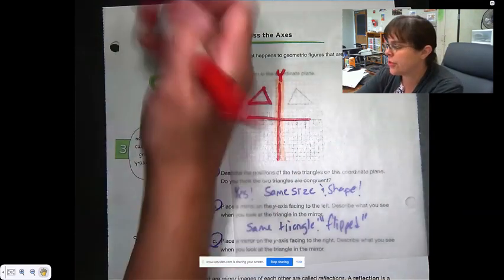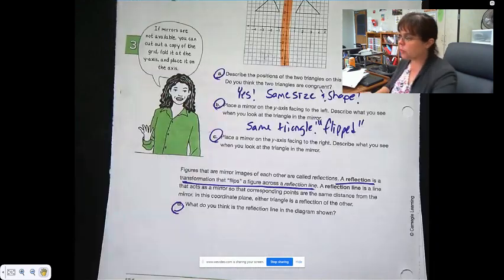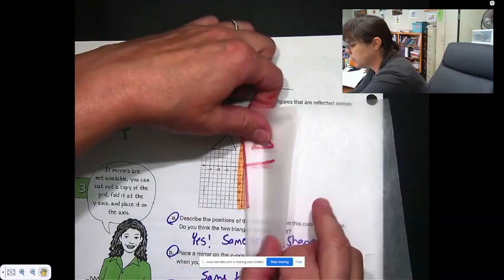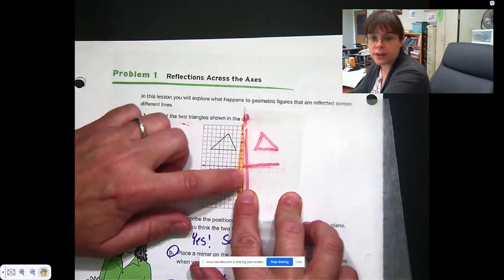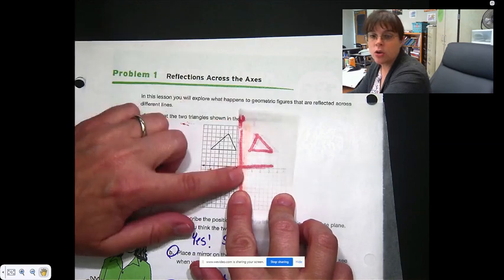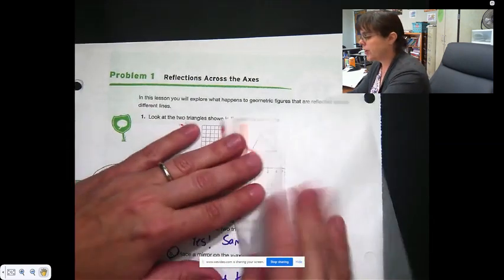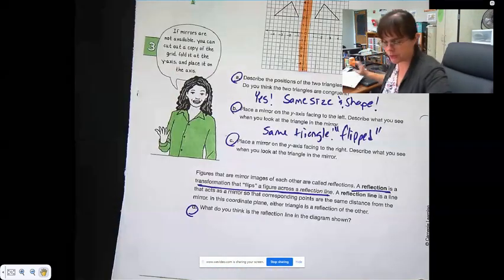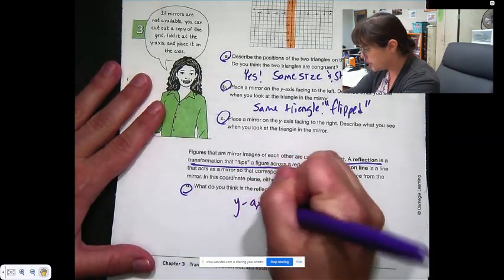Your paper is also thin enough that you could tear that out and use that too as a resource. So where could I actually fold this? And that's why this paper is a little powerful. I could fold it over, and I could see that it would be right there overlapping on my y-axis. That's what lines of reflection are. Where could you fold that shape over that would reflect it so it's exactly congruent, same size and same shape, on top of the other one. So hopefully you saw this is your y-axis.